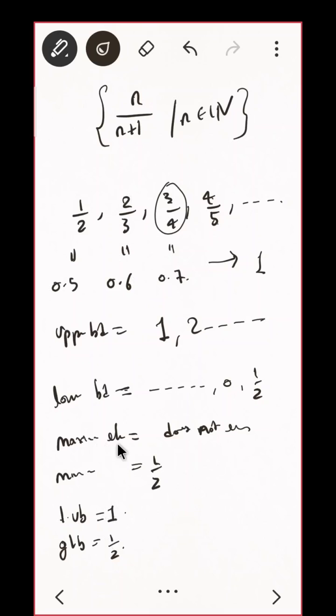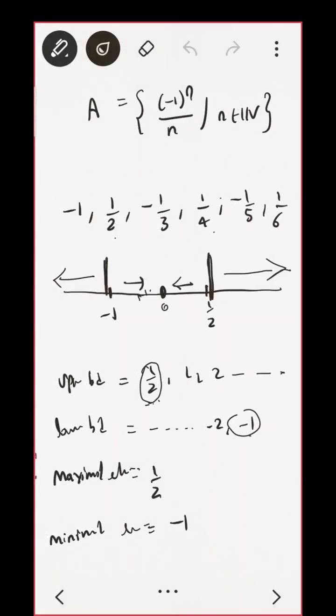Do you see this does not have any maximal element? If you say 0.7 is maximal, then there will be some people at 0.8. If you say 0.9, there will be some at 0.99. If you say 0.99 is maximal, then there will be some at 0.999, like that. So these values will never exceed 1, that is for sure. So I can say my upper bound is 1, but this is never going to take the value 1. Do you agree? This will be 0.9999, like that, but it will never touch 1. Correct? Good.